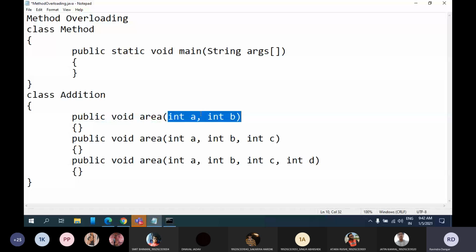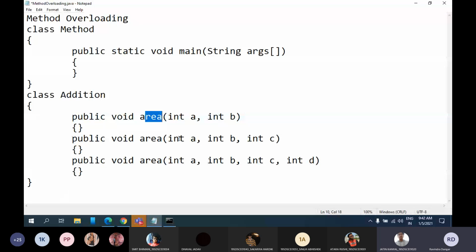If it is for a circle, I will have to pass the radius. If it is for a rectangle, I will have to pass width and height. If it is for a triangle, again I will have to pass two values only. Or if it is for different shapes, then also you will have to change the parameters only as per your need. But just by going through the names, you can have a certain idea that in this program you are going to find the area of different shapes. Clear? Any doubt about the use of method overloading?